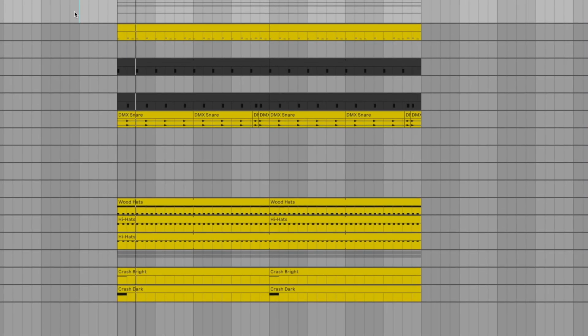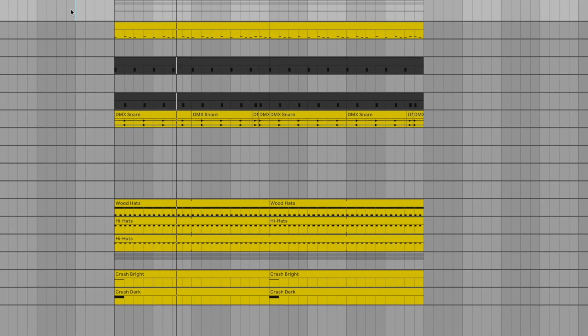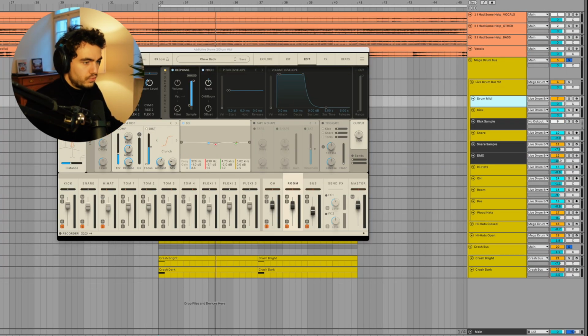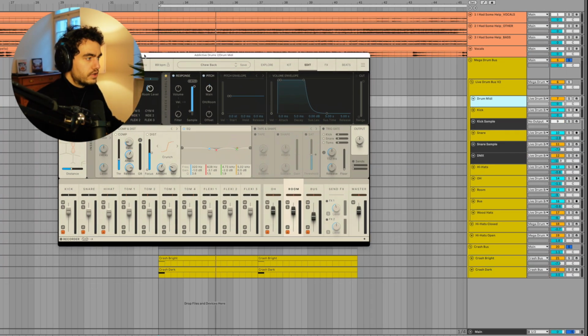In this video, I'm gonna show you how you can make some big country style drums using Addictive Drums 2. Now, when using Addictive Drums, you basically have two options to do this. The first option is to simply load the plugin on a channel and do all the processing and channel routing and all of that inside the plugin. The plugin is really capable of doing that. But in this video, I'm gonna do a little bit more advanced technique.